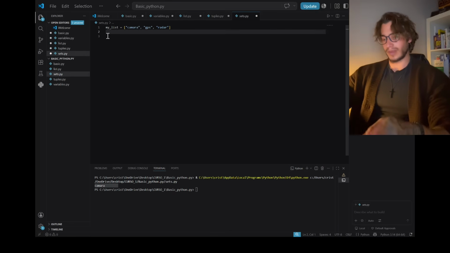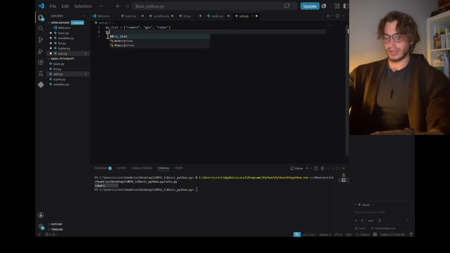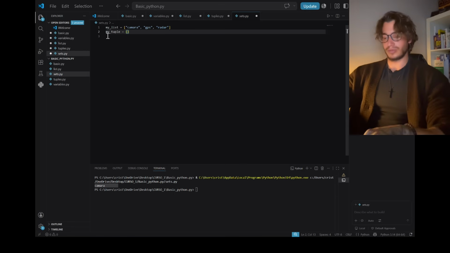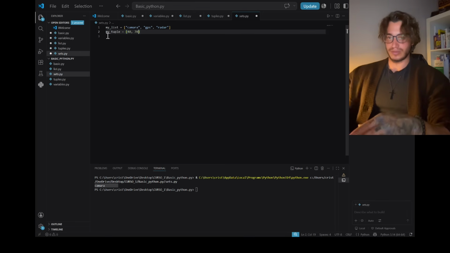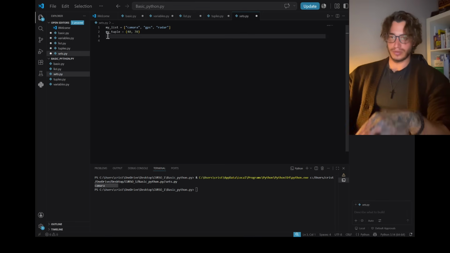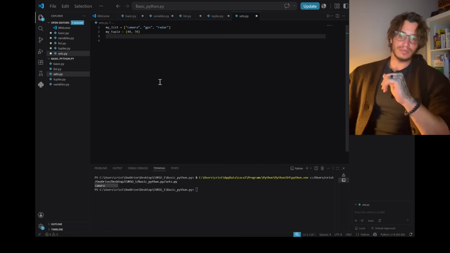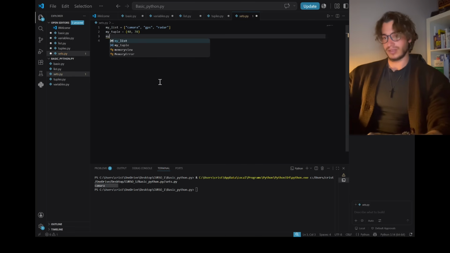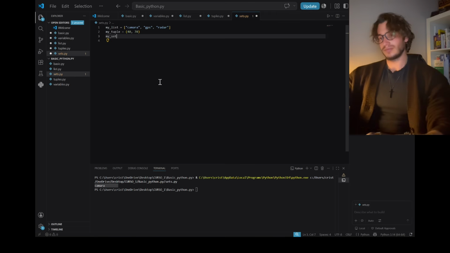Now we can also say that my tuple is a tuple, and we make a tuple in here. A list we write with square brackets. A tuple we write with parentheses, right? And the tuple can be 40, 70, and whatever values we want to put. And now we want a set, so we can say my set.